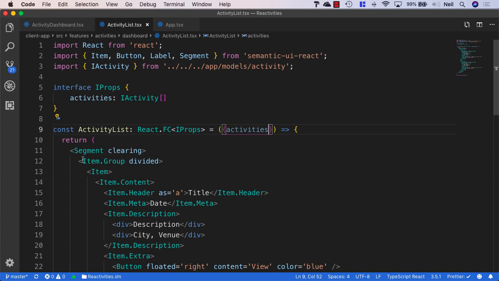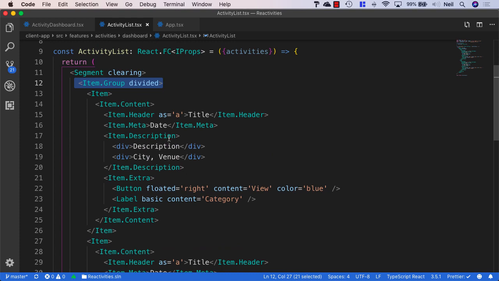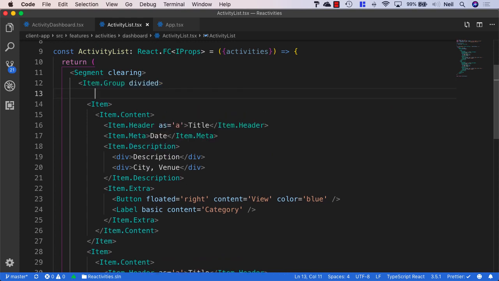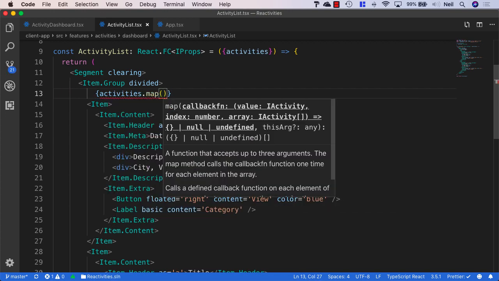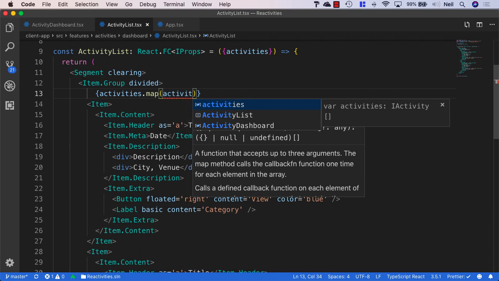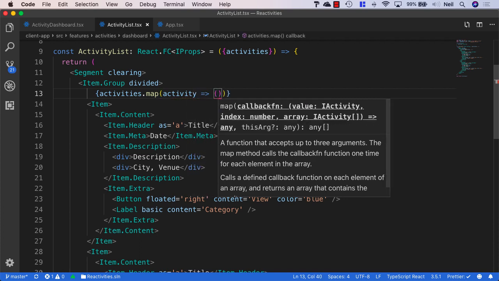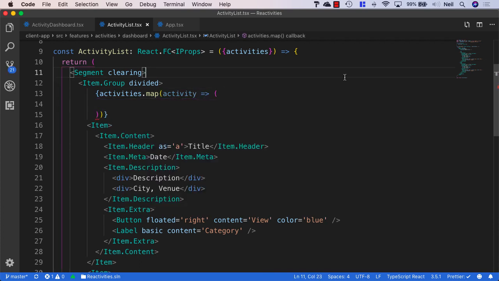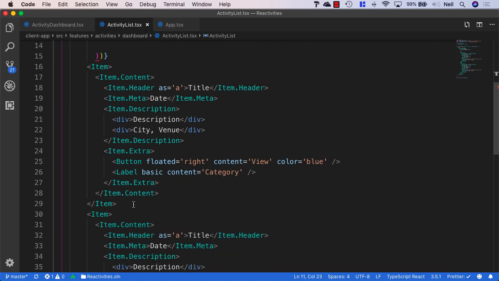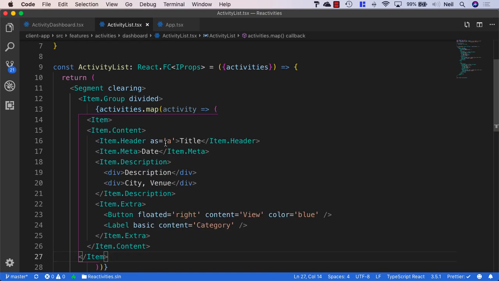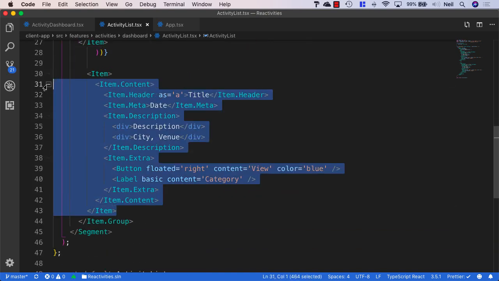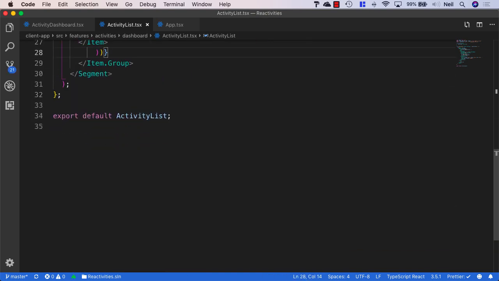And what we want to do inside our item group is map over our activities so that we can loop through them, and each item is going to represent an activity. So I'm going to say activities.map, and then in here I can specify activity, and then inside this expression I can copy one of my items and cut and paste it inside here and remove the second item that we don't need.